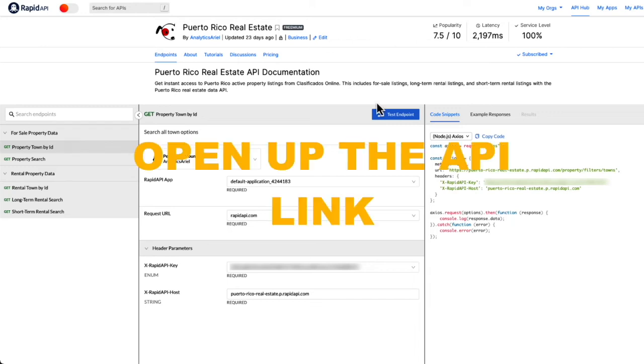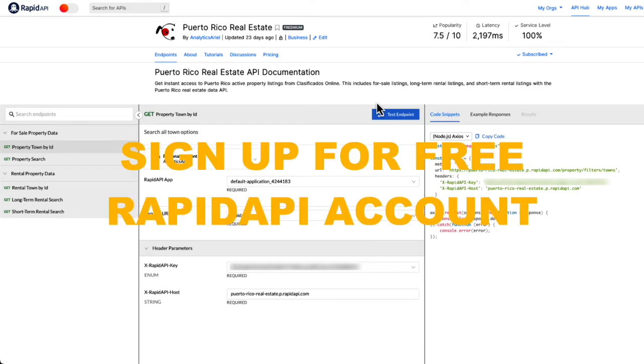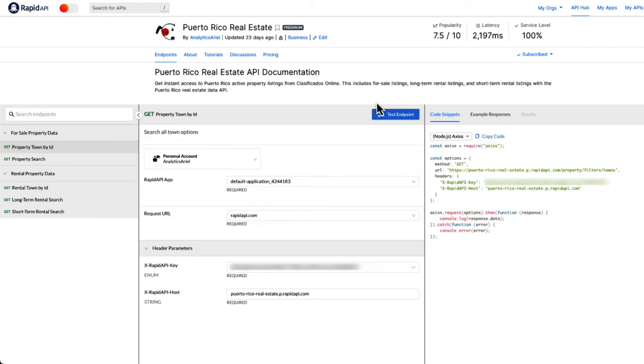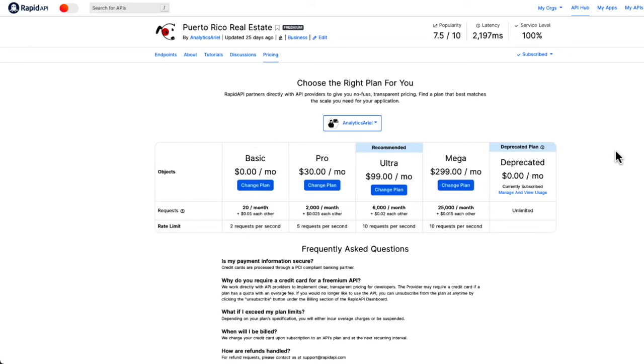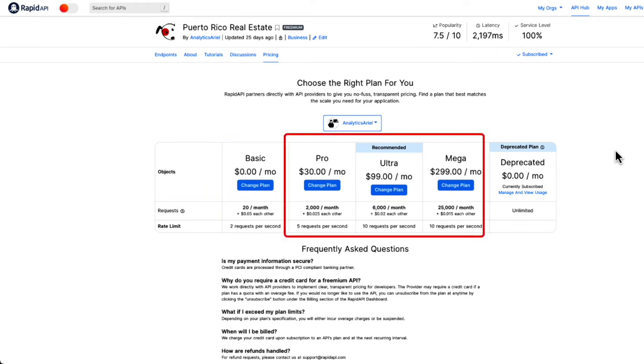To get started, use the link below to find the Puerto Rico Real Estate API. Next, you're going to sign up for a free Rapid API account. Rapid API is a site that has a plethora of APIs available. Instead of having to sign up for each API individually, all you need to do is sign up for Rapid API once for free, and you could use other APIs within the platform. Once you sign up for Rapid API, then subscribe to this API here. For this API, we provide 20 free searches per month. You could also go to a higher plan if you want to analyze deals, so maybe across the whole island of Puerto Rico.